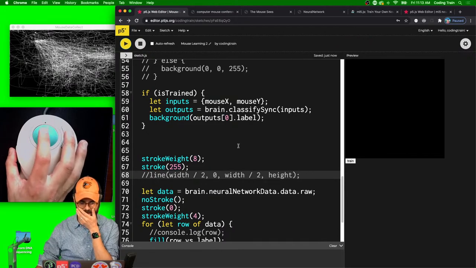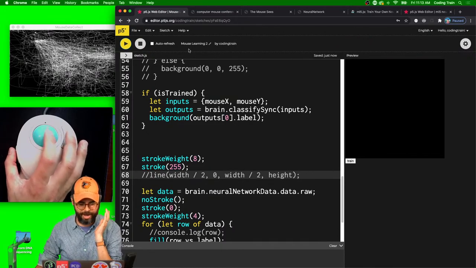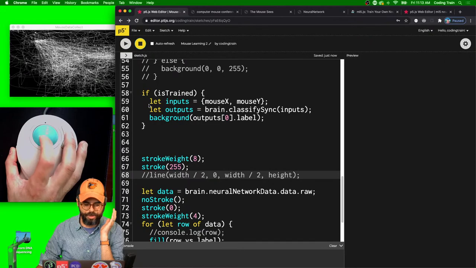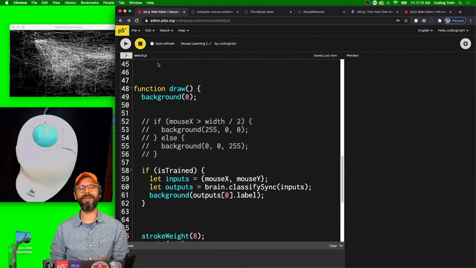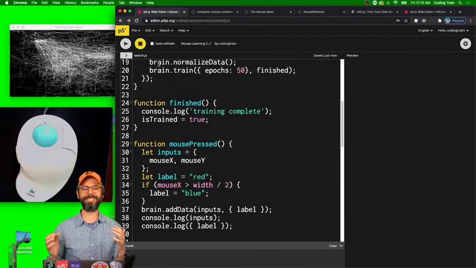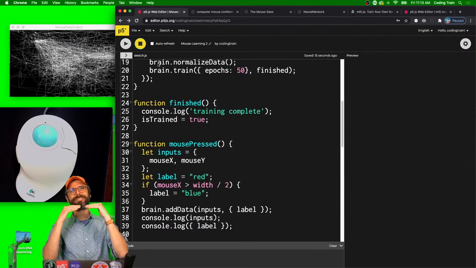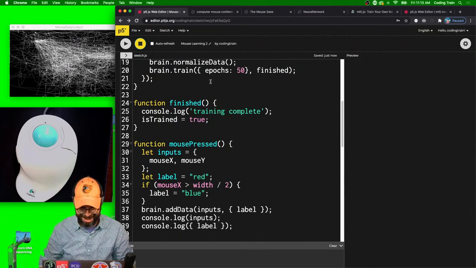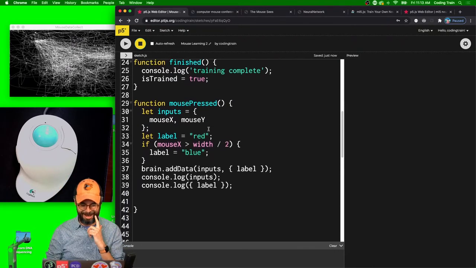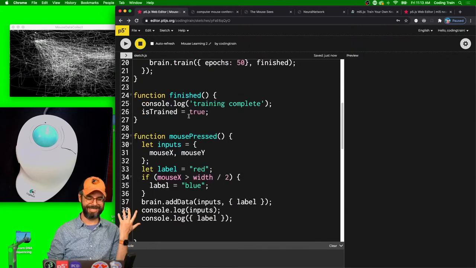And oh, wait a second. Oh, no. Okay, okay. Oh, I cheated. I mean, it's all cheating. Everything is cheating, but I cheated a whole extra level beyond my original thing that I thought I was cheating, which is that I meant to actually have to manually set the label.